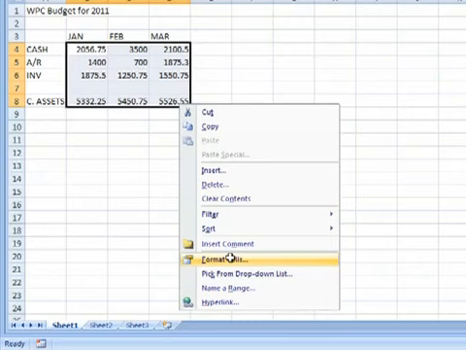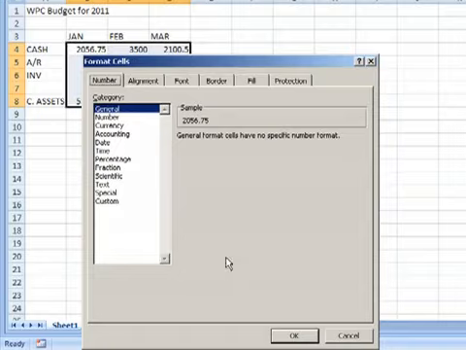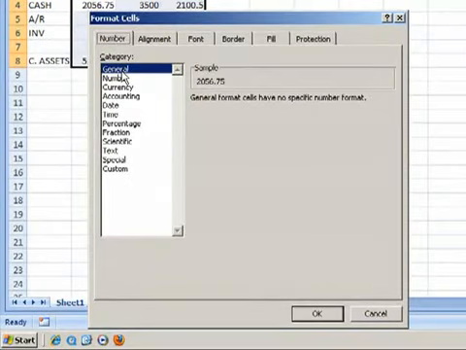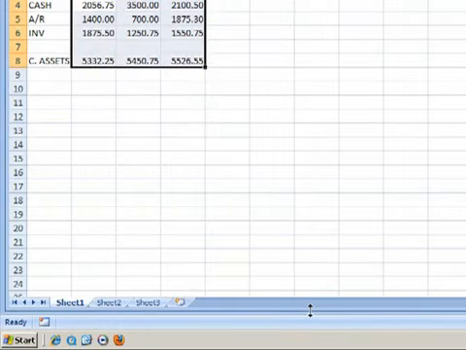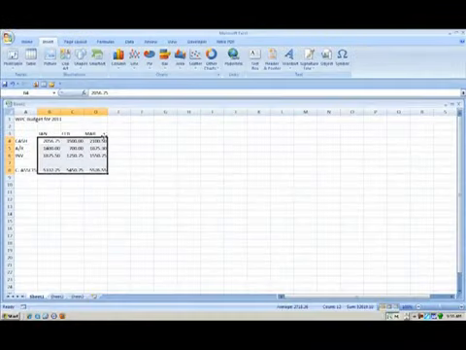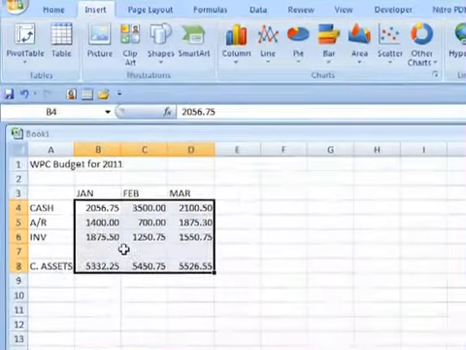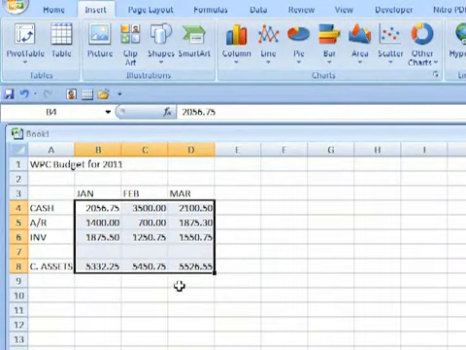Click on Format Cells, and we're going to get a choice of how we want to format the cells. Right now we'll go down to number, and the default is 2 decimal places. All you have to do is press enter and watch what happens to our screen. Everything now will have 2 decimal places. We have all the decimals in place, and it looks much nicer.